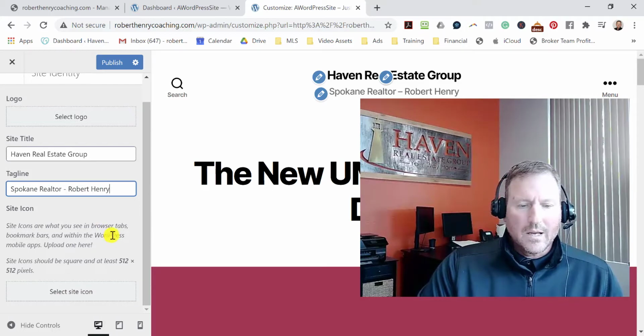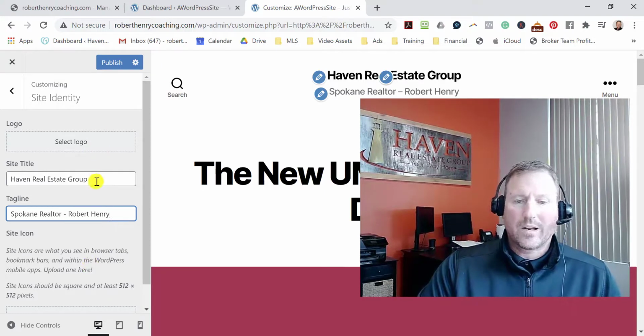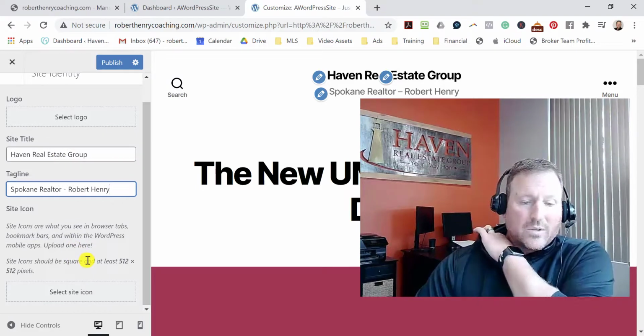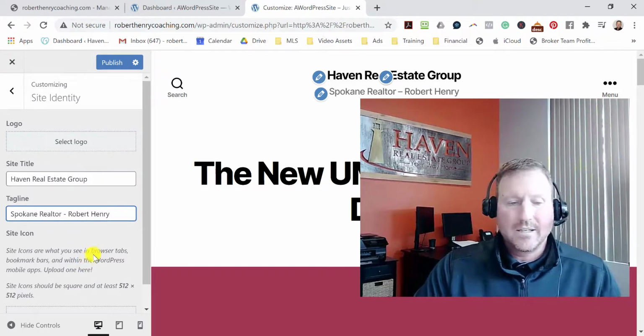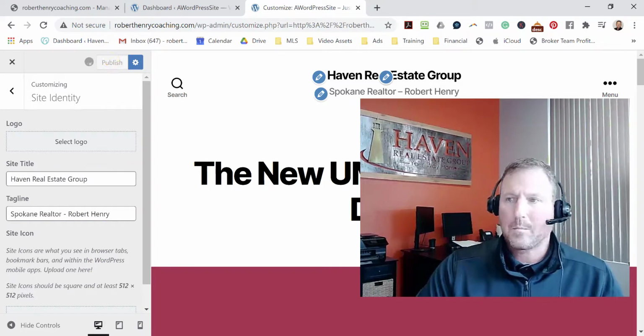Okay. Now there's also some other aspects that you can do with this. We recommend that you use the Haven logo, etc., but we're not going to go into that just yet. For now, just go ahead and put in the site identity and hit publish.